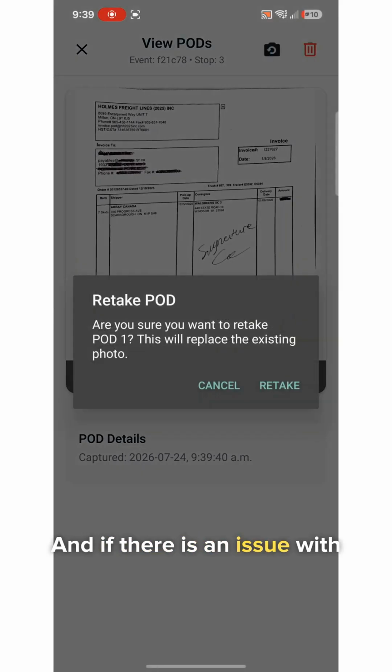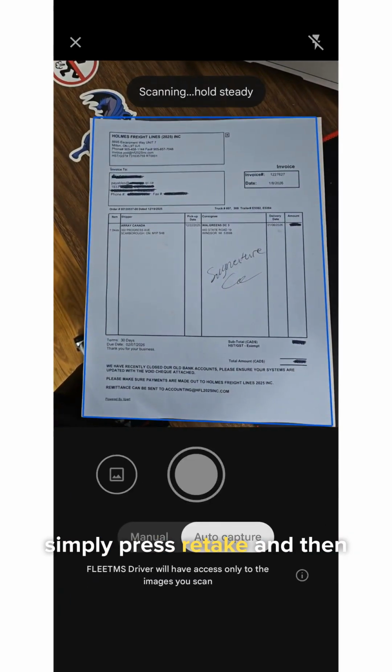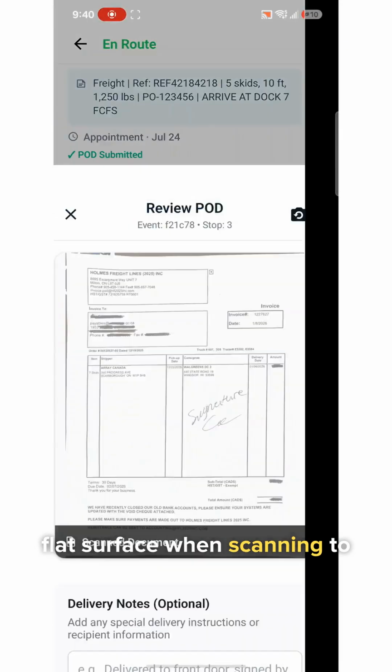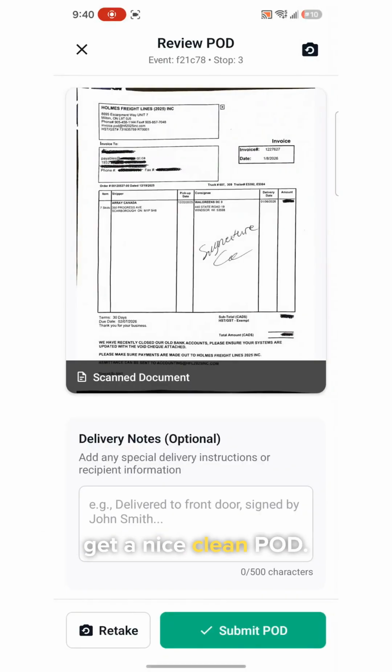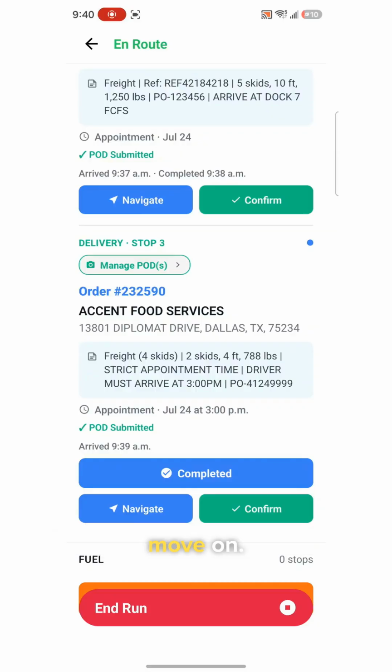And if there is an issue with the POD or dispatch asks us to take a POD again, we can simply press retake and then scan the POD again. It's easier to put the POD on a flat surface when scanning to get a nice clean POD. When we submit, this will replace the one that we initially had an error on, and we can move on.